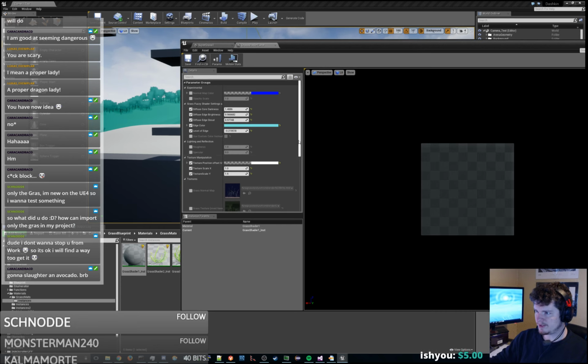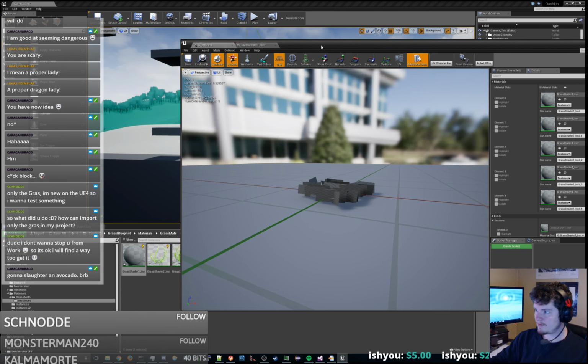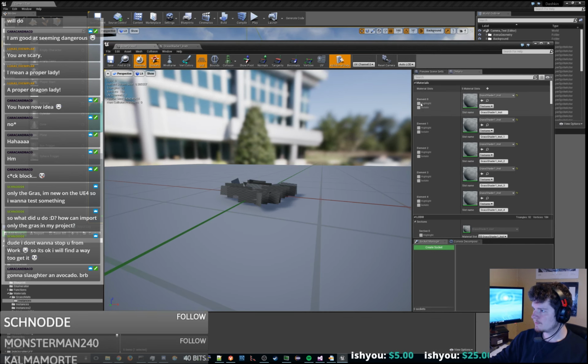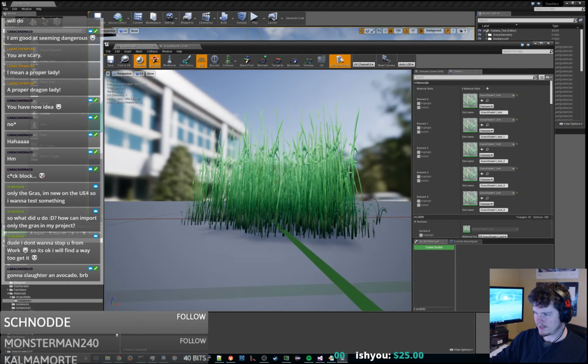So we've got our shader, all of our textures and random stuff. So it's supposed to look something like that, I'm guessing.